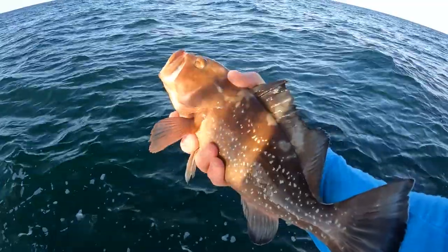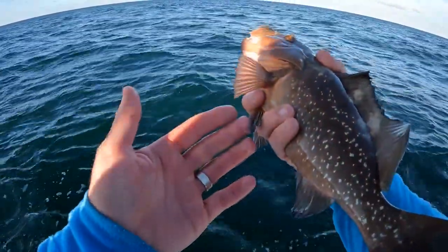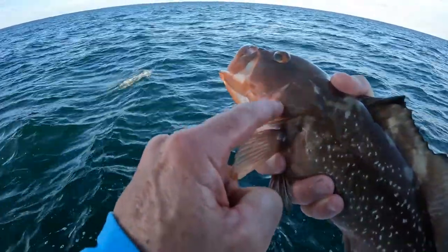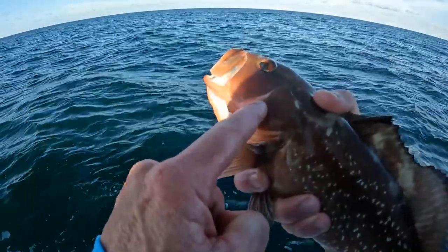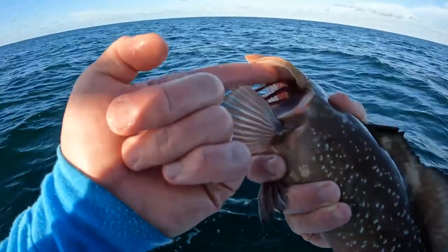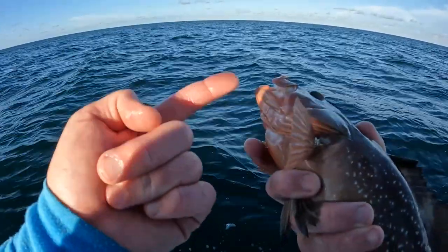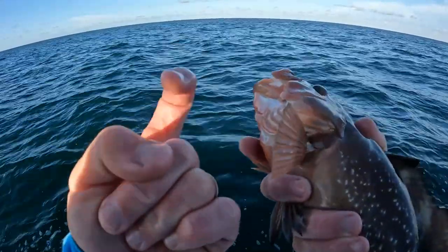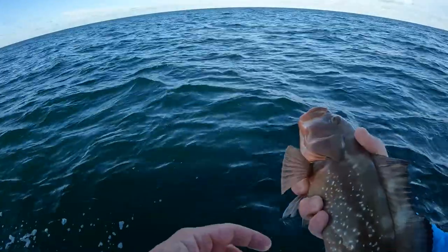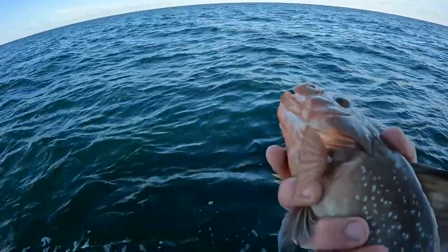Red grouper kind of have things everywhere. They got the dorsal fins, the pec fins, the anal fins, pec fins. This is extremely sharp right here. Not in their gill, right here. You've got to be careful because they got gill rakers too, that if you put your finger up in there, it's almost like a Chinese... They got some teeth, not many teeth, but ultimately, that is what you want to look out for. That thing is razor sharp, so be careful.